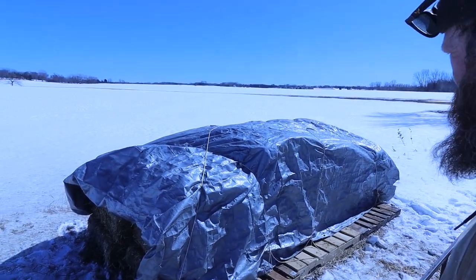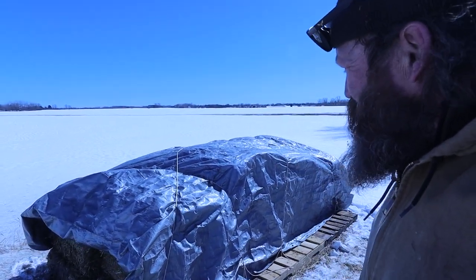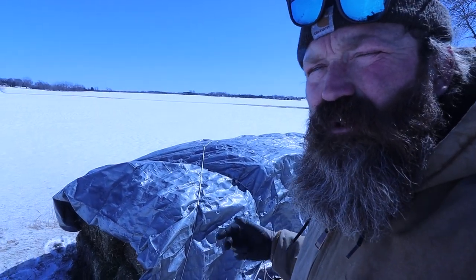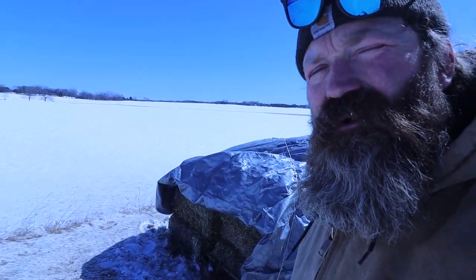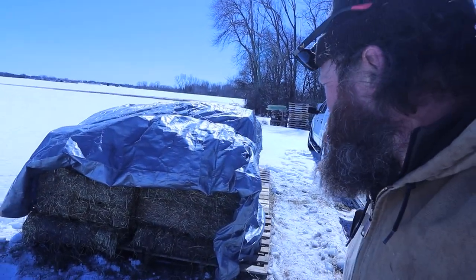I think I'm pretty satisfied with that. It just took a little energy to take the three bales off, but I think they look pretty good. Remember, I'm just using it to keep the pigs dry, warm. That's the purpose of it. Maybe they'll love it and eat a bunch of it too. Well, we'll just have to get them some more then.